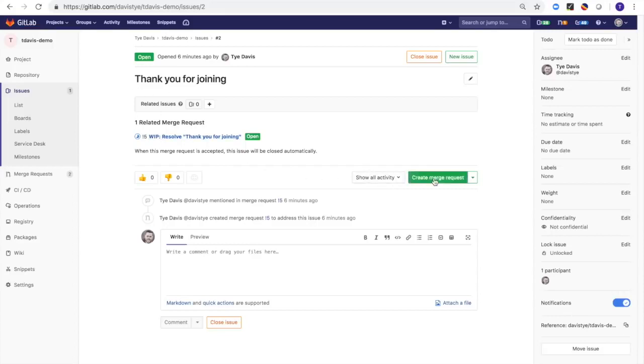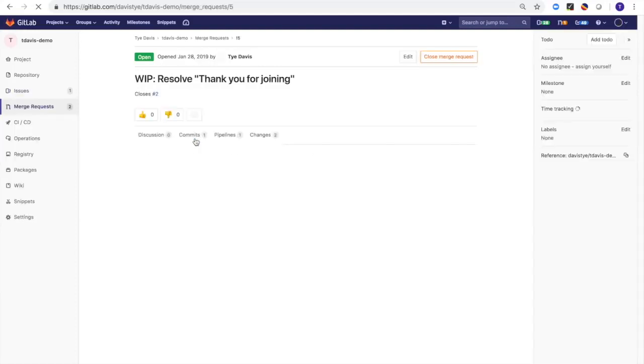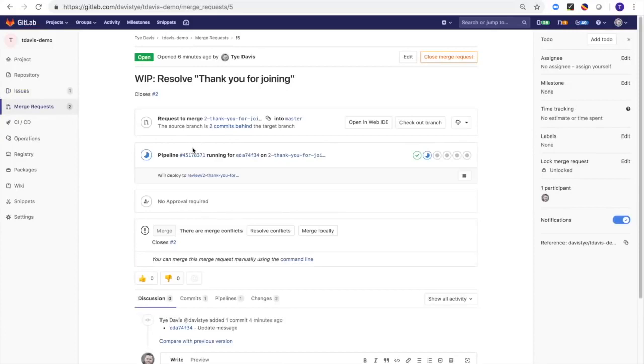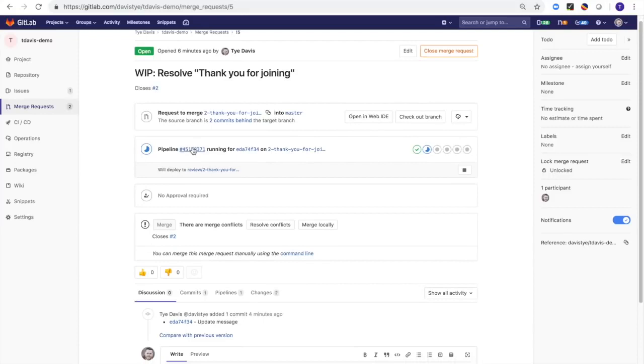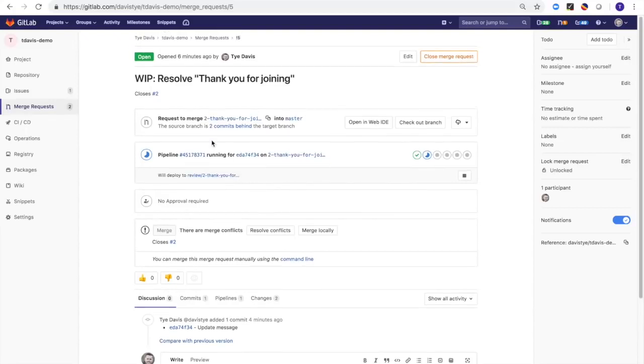And they simply create a merge request from that issue. Inside that issue, it's going to put the related merge request for that issue. I'm going to click into this one that I've already created. And it's going to show me a couple different things that I get along once they've created this merge request. Now, I'm just going to give a quick high-level view of merge request and the DevOps pipeline.